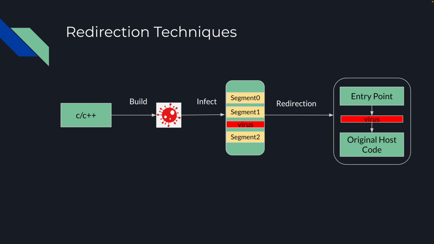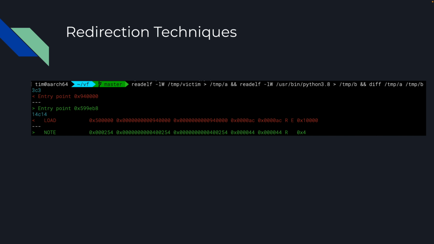As the last step in this workflow, we need to perform one additional modification to the infected binary to hijack the original program's control flow so we can execute the virus before the original code runs. Previously, when looking at the file structure difference before and after an infection, we only inspected the section and program header changes, but skipped some of the details on this entry point modification. In this chapter, we will talk about two different redirection methods and reveal how we achieve running the virus before the code from the infected binary runs.